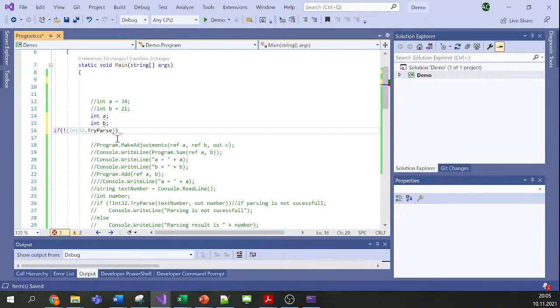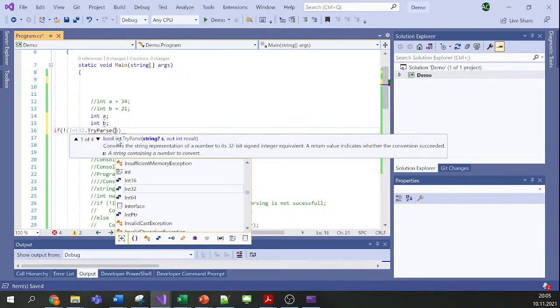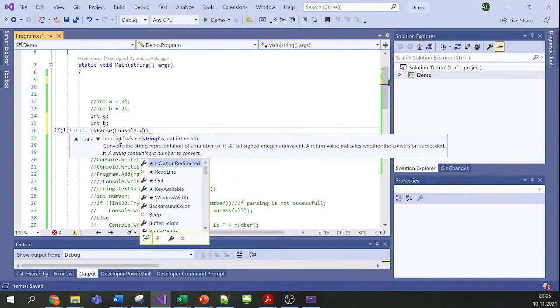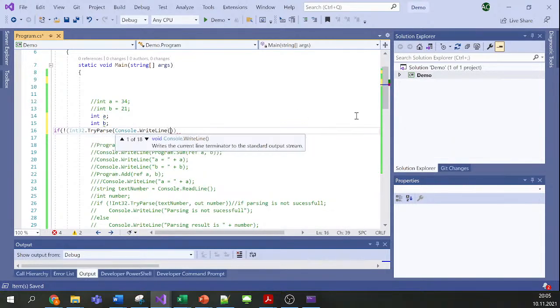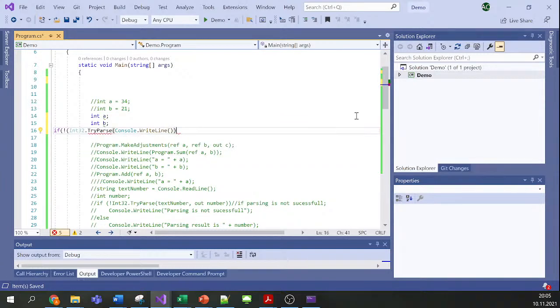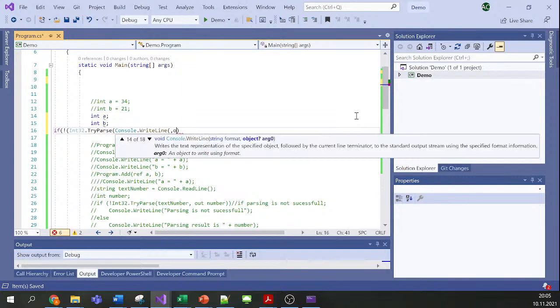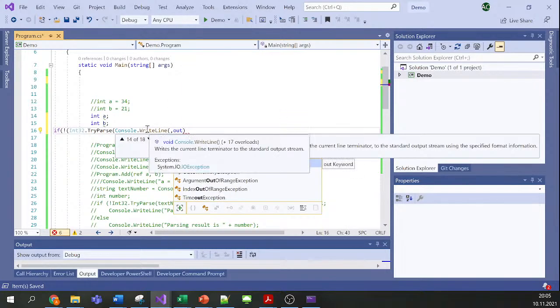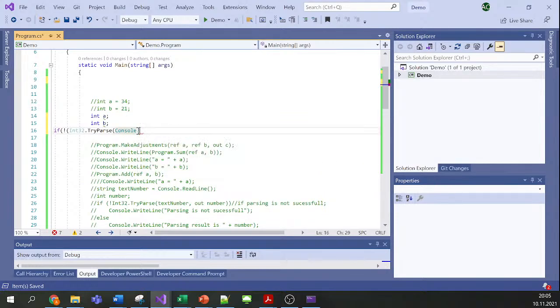Again, I use try parse, and then I provide the values from console. And then, not read line? Oh yeah, sorry. Thank you. Then I have this out, and that would be A.